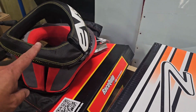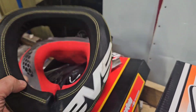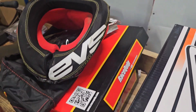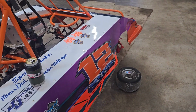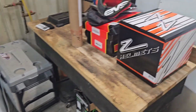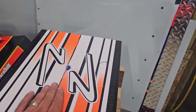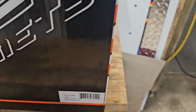Kaysen got his helmet. We had to order him a Hans too, because we tried these pads right here. I don't understand how some of those kids use it, but Kaysen cannot use them. Braden couldn't use it either. So we ordered him a Hans, like his brother. So hopefully it'll be a little easier for him, but he's got a pretty cool helmet. It's a flat gray, matte gray it's called, I think. Matte gray. It's pretty smart.